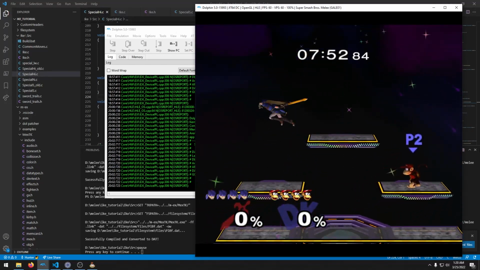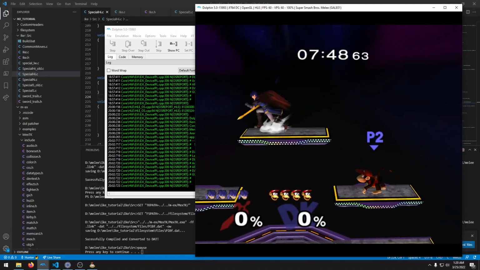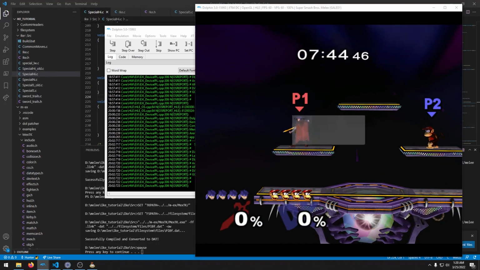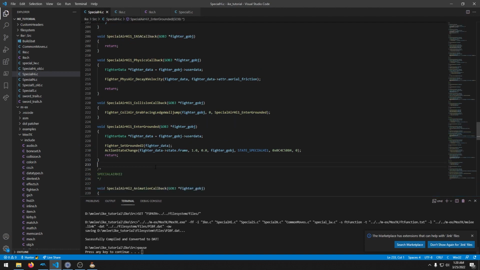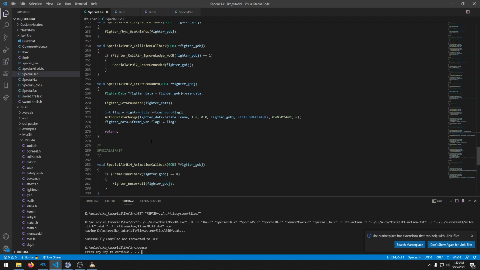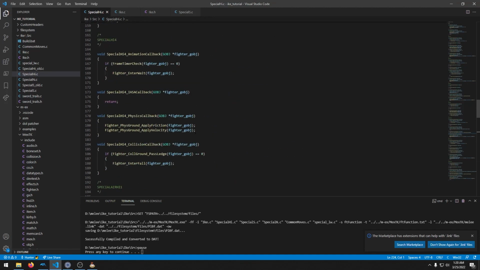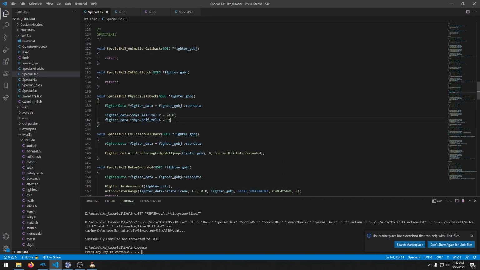There's lots of things wrong with this, obviously. I think that you should be able to aerial drift when you're coming down. I can show that. But other than that, it's pretty good. There's just lots of little tweaks to do. So coming down would be air high 3. No, sorry, special high 3 in the physics callback. I don't want to set the velocity to 0.